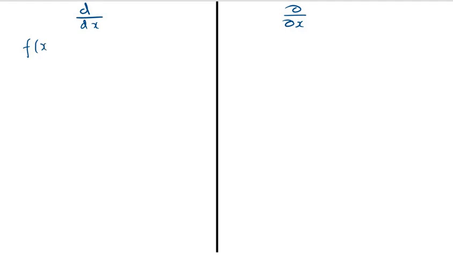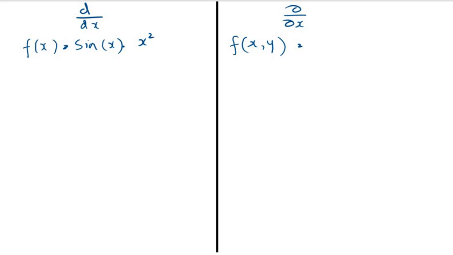f(x) equals, let's say, sine x times x squared. And this is going to be a multivariable function, so it will have x and y in that function.